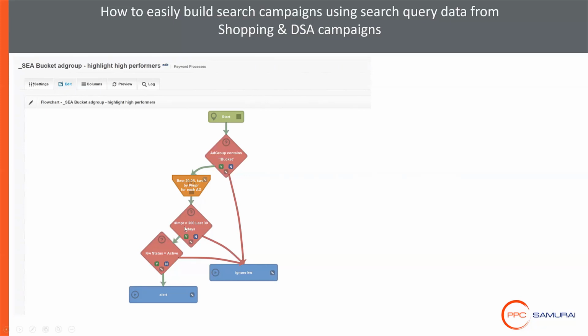So if it passes my little test here, I know that it's in the top 20% and that it's got a high level of baseline impressions. If I didn't have this in here, by the way, what would happen? Let's say I instantly added 1,000 keywords to this ad group, because I've got lots of volume, but they might all only have one impression each. So this filter would actually find 200 random keywords to push through, because they're all one impression. So it will come through to this level.